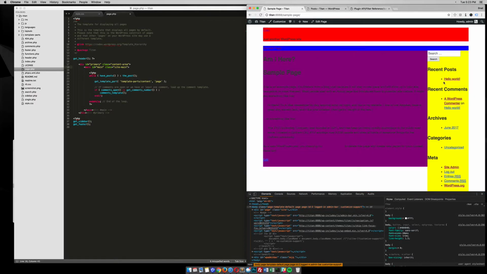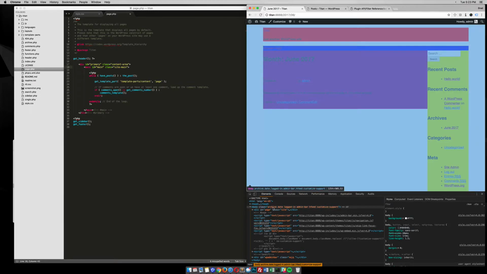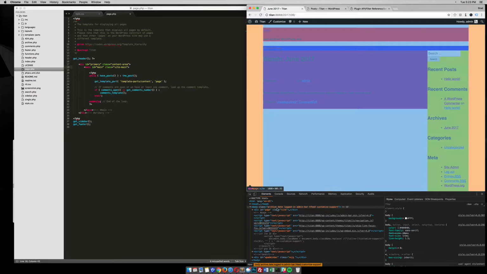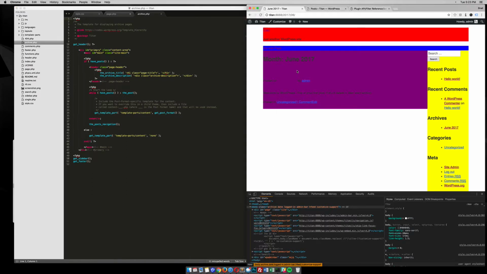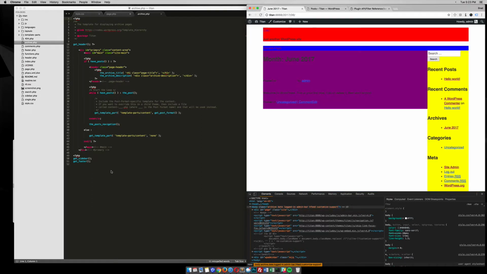Let's go into something else. Let's go into an archives page, June 2017. You can see here this body class says archive, date, logged in. Those are just some, so we can narrow it down that this is the archive page. So we would need to edit this page if we want to make changes to this page. And at a later time, I'll show you how you can build out custom page templates and also different archive pages for custom post types, search pages. Let's do a search for world.